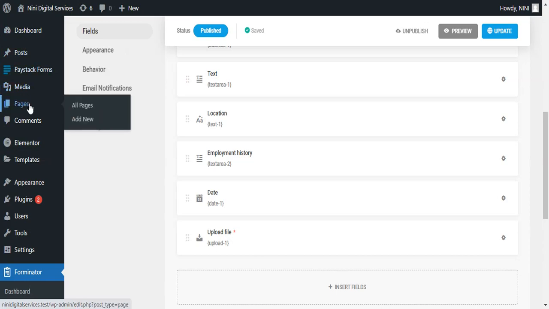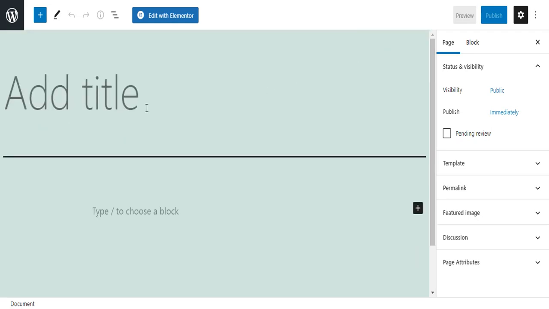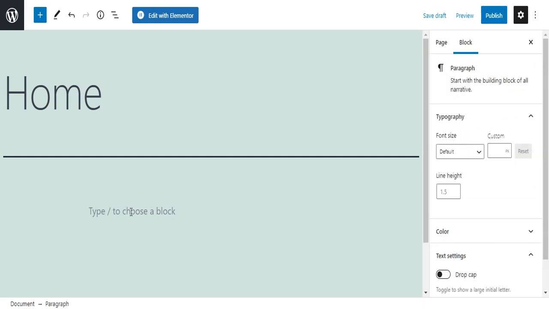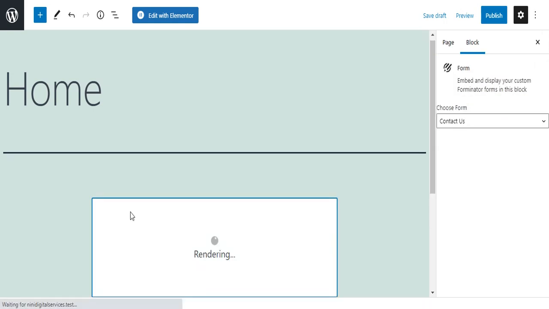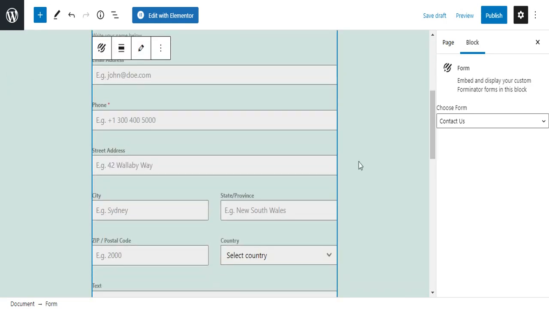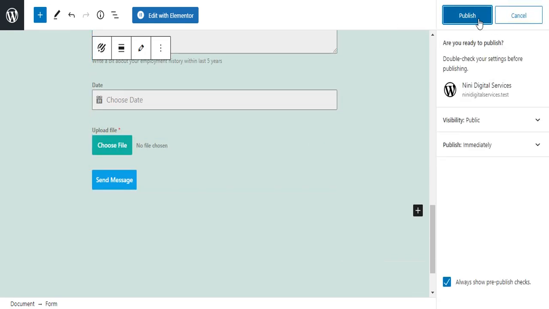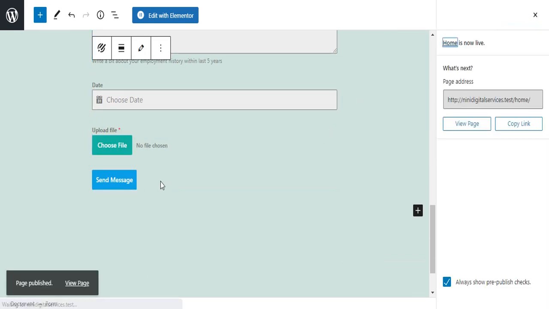I'm going to pages to create a new page and insert that code to see what the form will look like. So I'm going to say home, for example, and instead of building anything, I'm going to paste the form straight away. I've added the form. So I'm going to click Save, Publish, and see what it looks like. Now I'm going to view the form in a new tab.